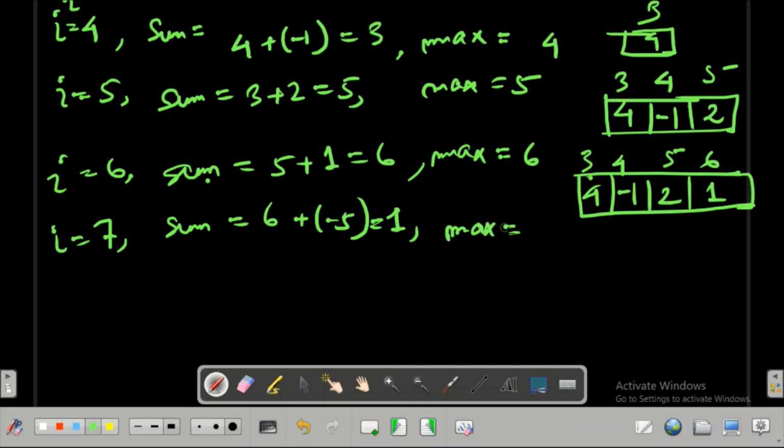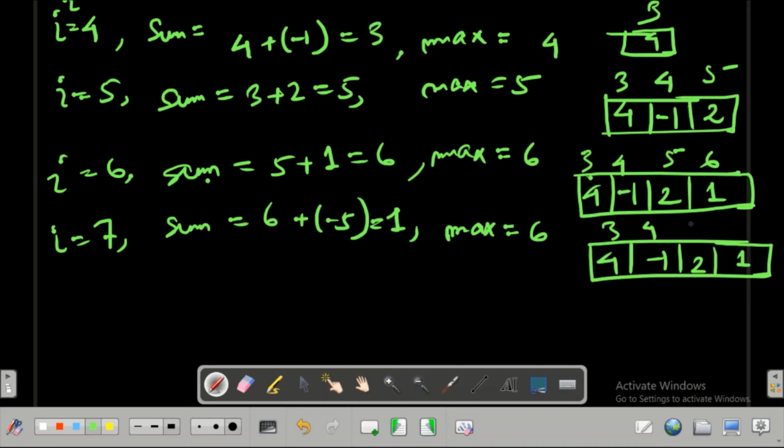I'm just doing the calculation here to check whether we will get the maximum subarray sum or not. And this would be our 4, -1, 2, 1, indexes 3, 4, 5, 6.